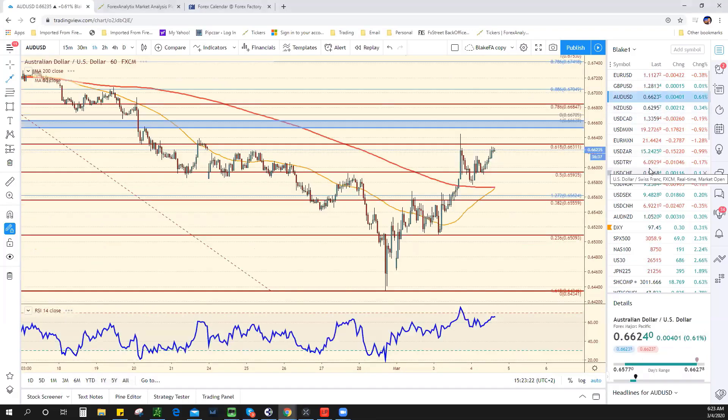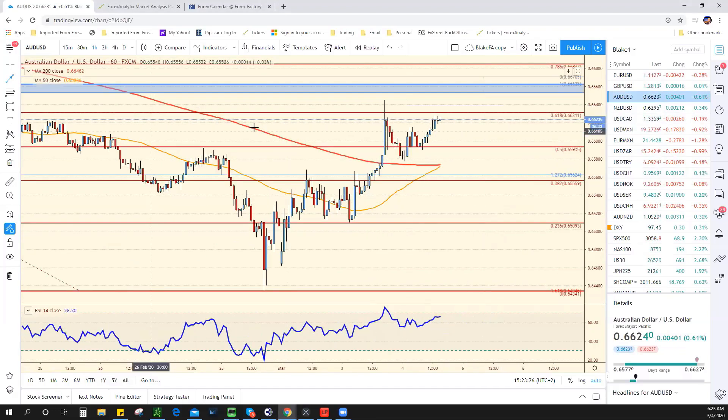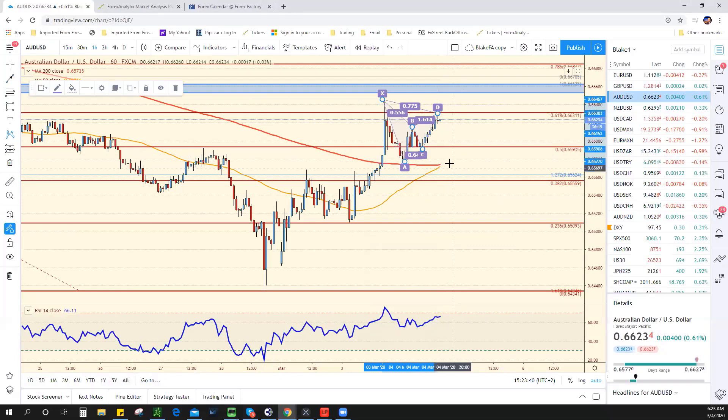The Aussie dollar has been really strong, and you've had a really nice down move intraday. If you're harmonic-focused, the Aussie should fail from this intraday — it should roll over. I read an extensive bank report on the Aussie — they're very cautious about being bearish down here. But if the virus lingers longer than expected, I think Aussie is going to continue to stay heavy, and same with the Canadian and also the Kiwi.